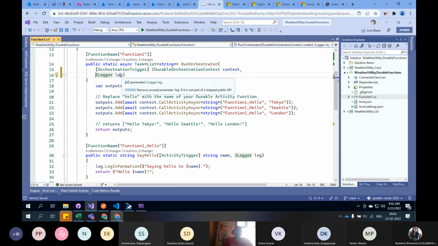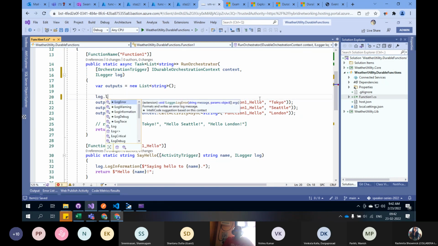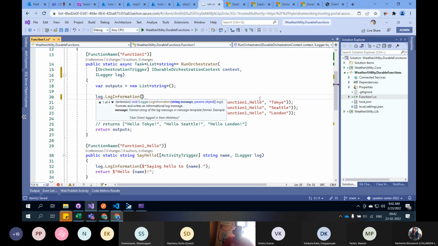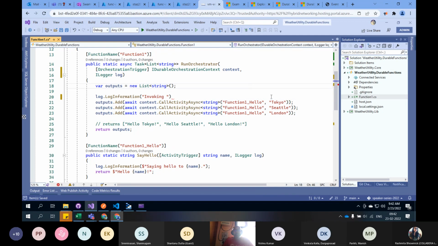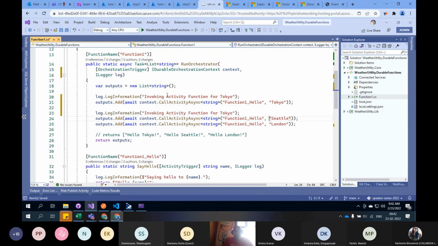Then all I do is log information: invoking activity function for. Then I'll come back and execute this again.